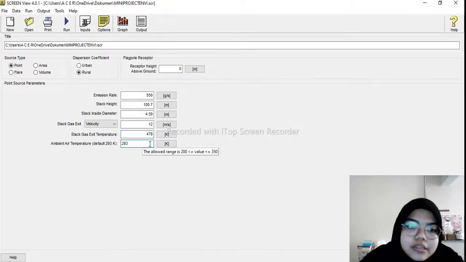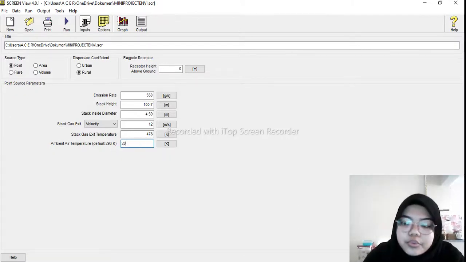For the ambient air temperature, the default is 293, but for my assignment, it is 291 Kelvin. Sorry.